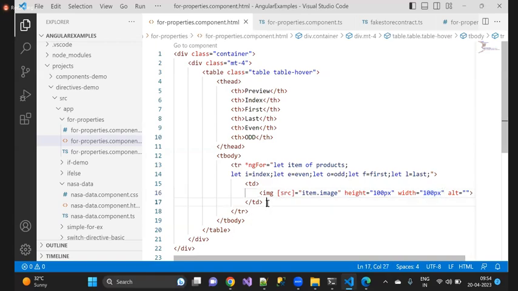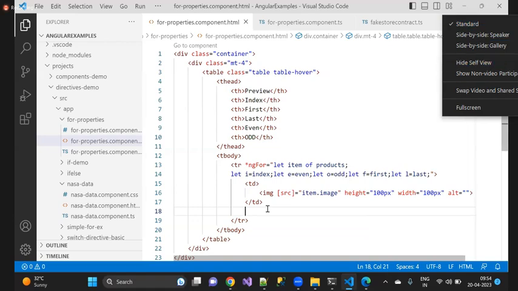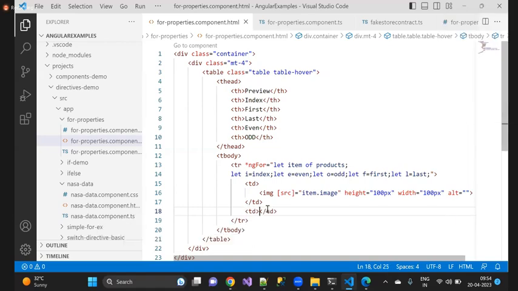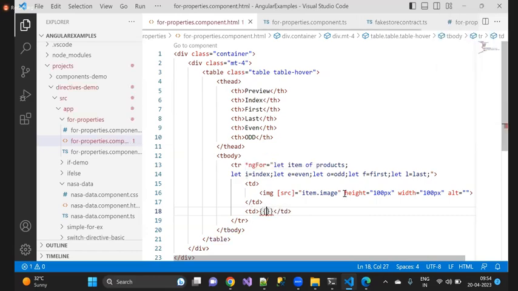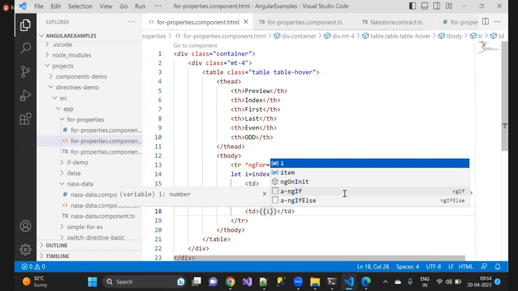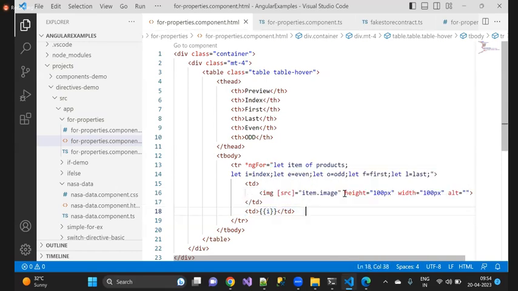And second, I want to display the index. So how do we get that index? Already we got that index into this variable. I is the variable, right? Now I'm going to print that variable. At the same time, the next one we want to display is whether the element is the first element or not.